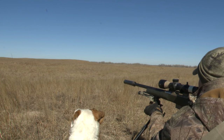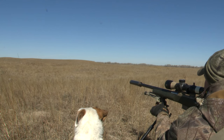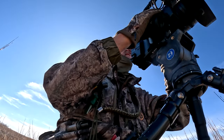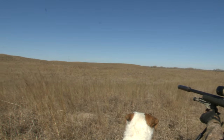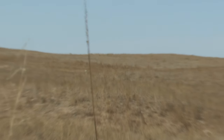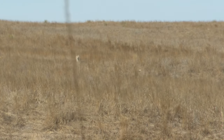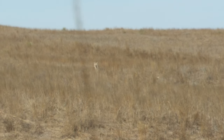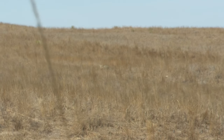Right where it was — step closer. It's about 240 yards, right in the bottom. I can't see it... straight where it was. I'm on it. He's looking right at the dog. You can shoot if you want, or wait until it's closer — but I can't see. It's coming.